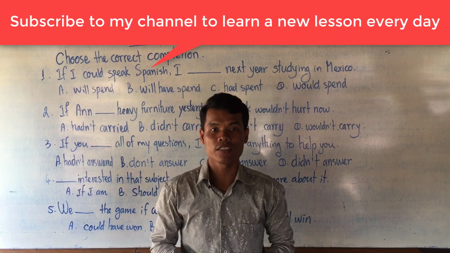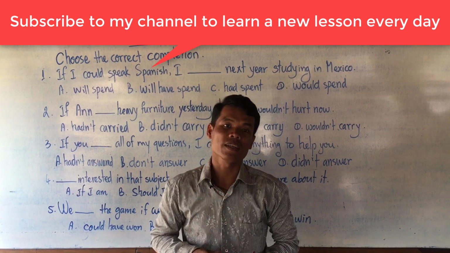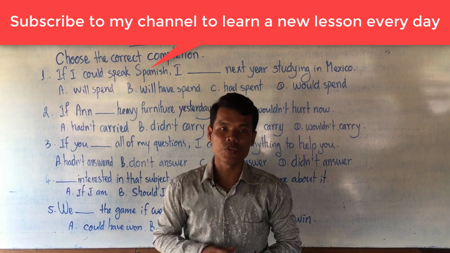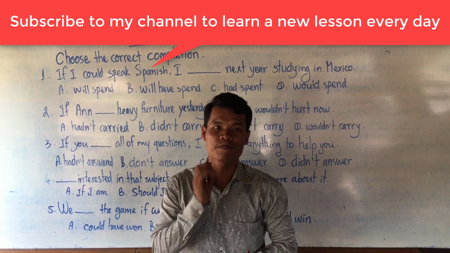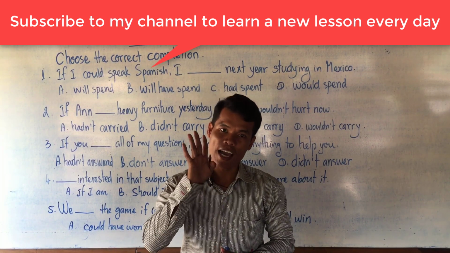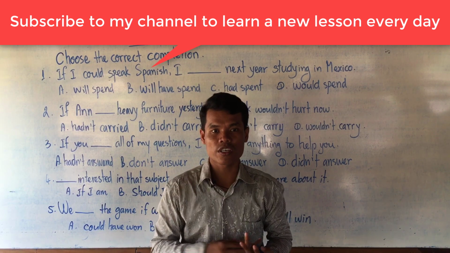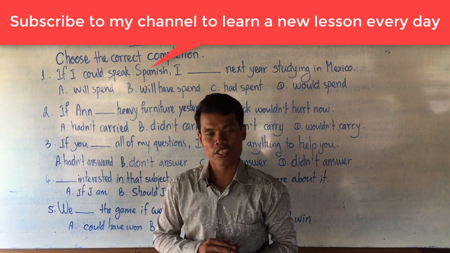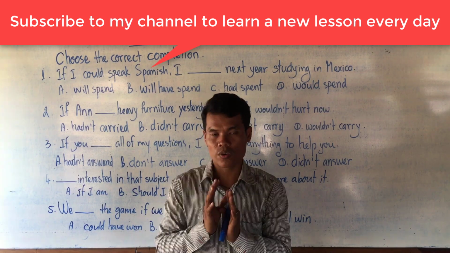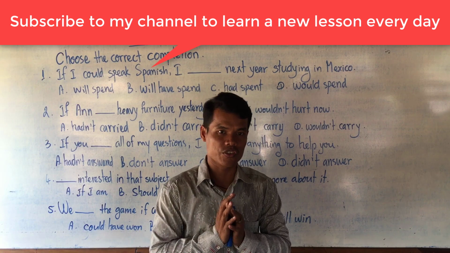I'm really delighted to come here in order to teach you another grammar lesson. But this time is different. I come today in order to teach you the practice of conditionals. You already learned 5 types of conditionals: zero conditional, first conditional, second conditional, third conditional, and mixed conditionals. You already know how to use those 5 conditionals.